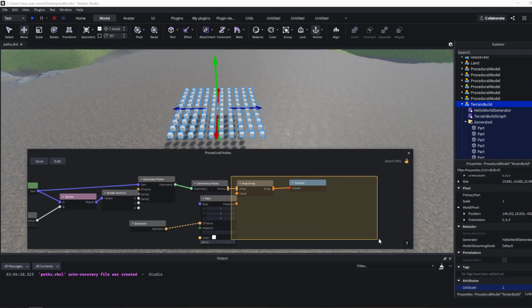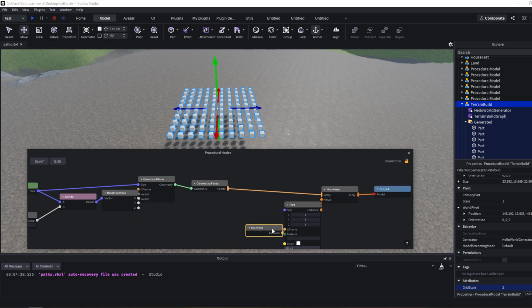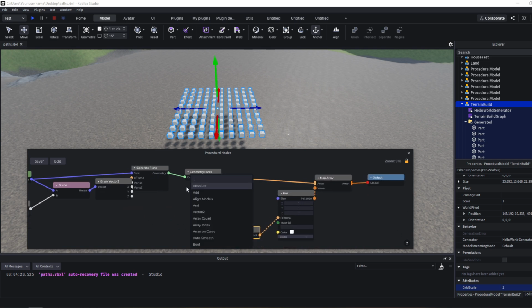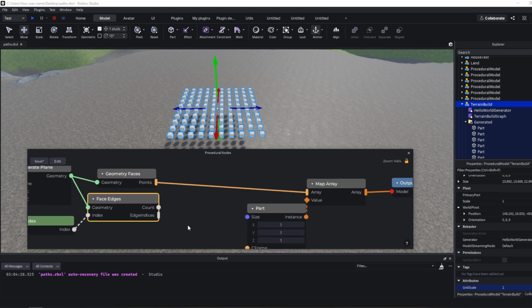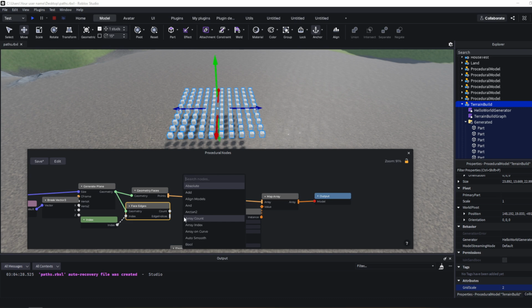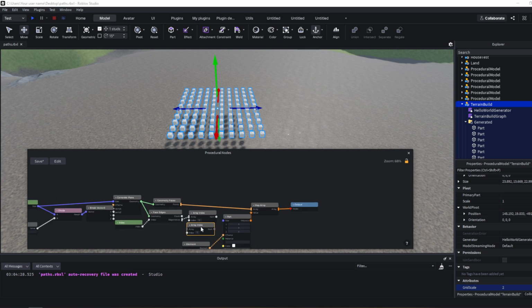So now we're going to need to get the size. Drag this out, drag this out. So the only way to grab size would be grabbing the edges. So we'll do face edges. Pass in the index. Drag this in, drag this in. This will be the ID of each edge. So we'll do array. So we'll grab the first one, no, not there. Grab that. Copy paste. We'll grab the second.